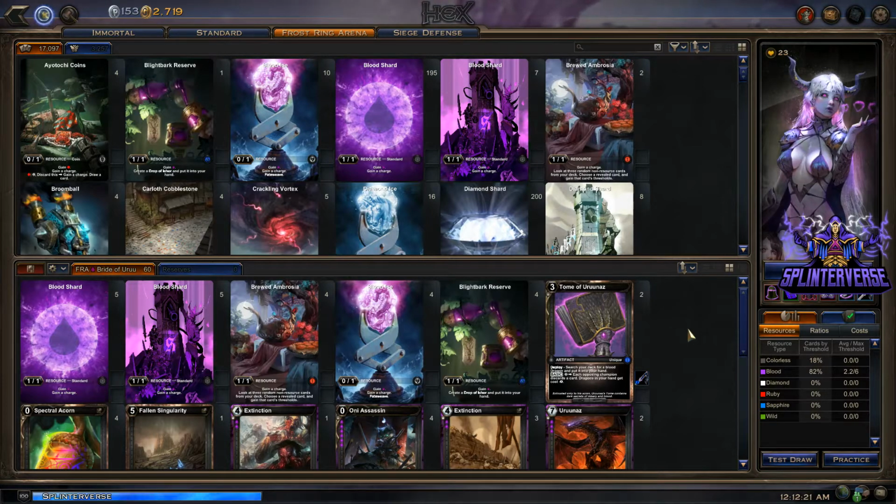This one is called Bride of Uruunaz, and it is not my creation. It is one that I found back in the day on Hex TCG Browser. So we're going to walk you through the deck, and I'll include a timestamp in the description in case you want to skip the deck preview, as well as the deck list so that you don't have to pause the video and write it down.